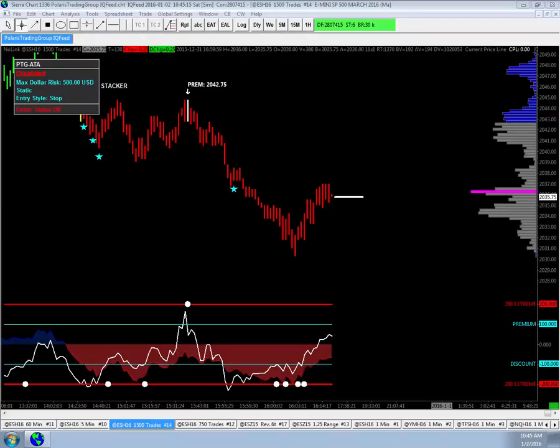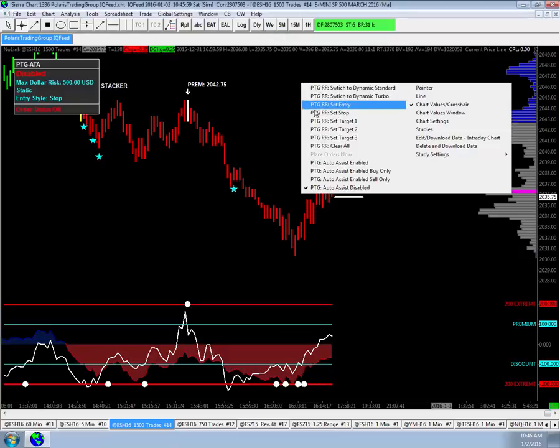Okay, so let's just get right to the charts and give you a little bit of a highlight on our Dynamic Position Sizer tool. Now, the Dynamic Position Sizer tool was originally developed for our premium and discount methodology, and it is not a generic position sizer, although in future updates during the year we will be offering selections to make it a little bit more of a generic tool to use in various configurations. But the configurations that we'll show here are specifically for our premium and discount methodology. So there are two versions.